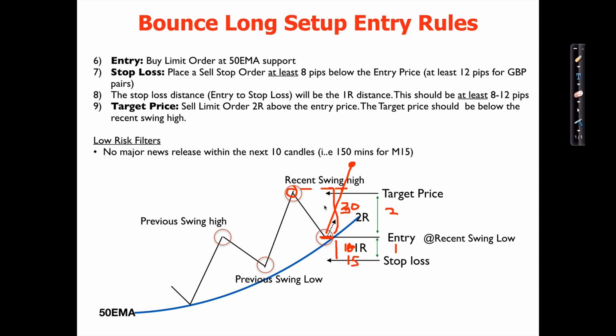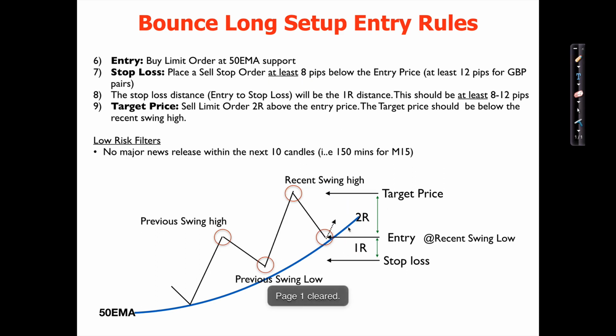So however much profit I think I can take, I'll divide it by 2 and place my stop loss by that amount below the moving average. Does that make sense? Right. But whatever it is, the stop loss has to be at least 8 pips. At least minimum 8 pips for 15-minute time frames. Later, I'll talk about trading on the H1 time frame, where I'll use an even wider stop. For the M15 time frame, at least 8 pips.